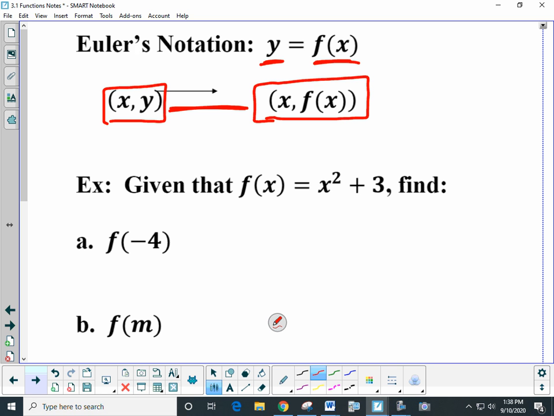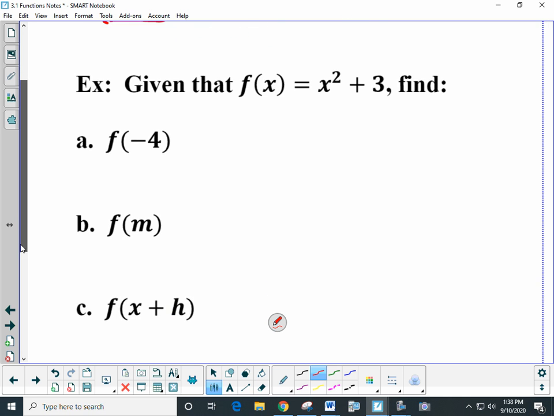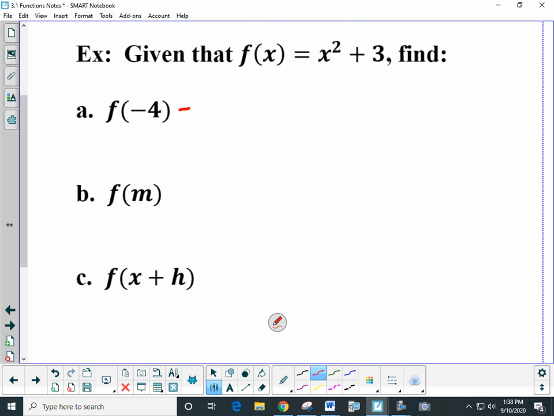So if I give you the function f of x equals x squared plus 3, hopefully you remember how to evaluate using function notation. F of -4 simply means -4 goes in for the x. We square it and we add 3. So that's going to give me 16 plus 3, which is 19. Hopefully you guys remember in order of operations, it's not 4 squared is 16 and then make it negative, like some of you do, because if you put it in the calculator wrong, that's what it's going to give you. But hopefully you're not putting that in the calculator.